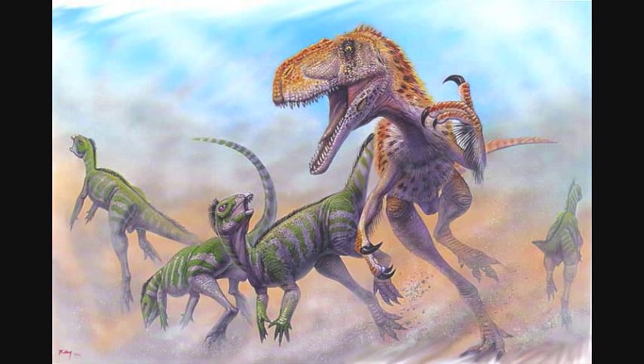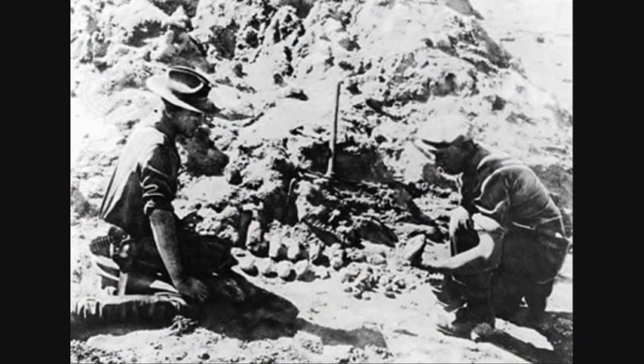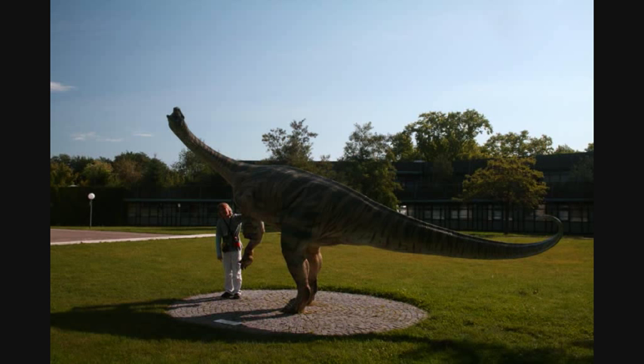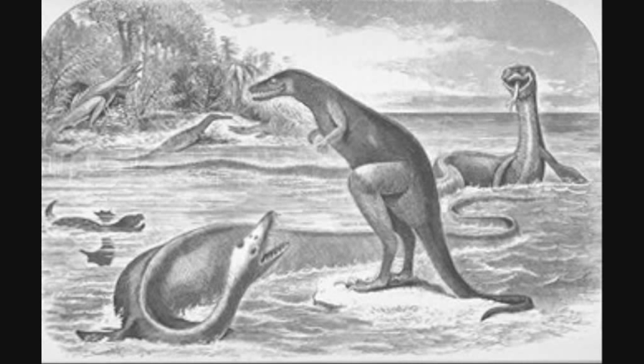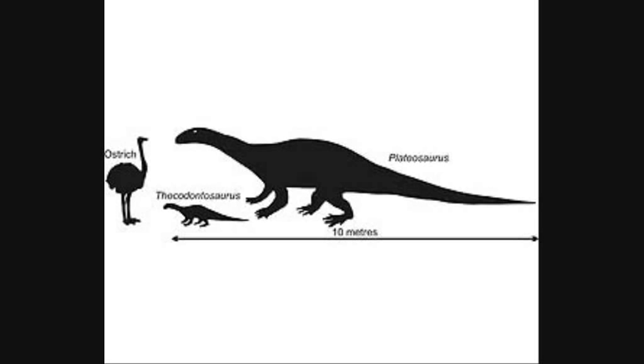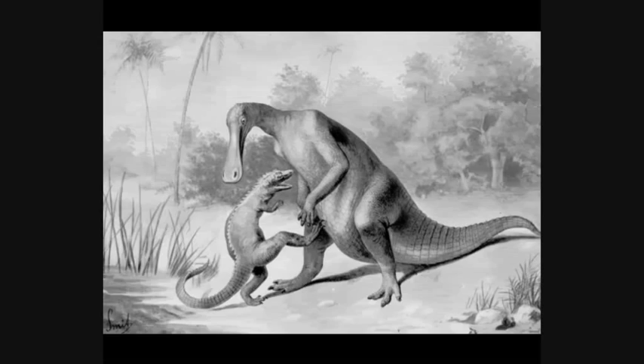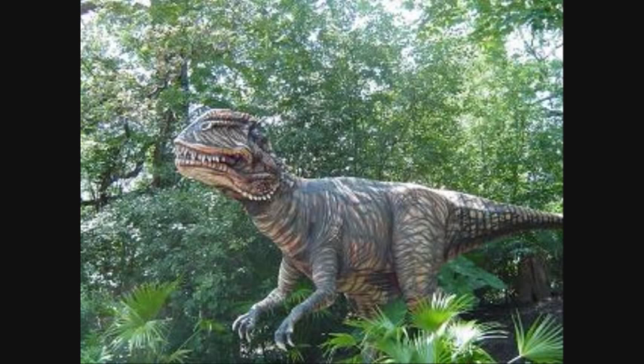With so many dinosaurs being discovered in Britain, other countries began excavating too. In Belgium, a mass grave of Iguanodon was discovered, whilst in Germany, Plateosaurus, a relative of Thecodontosaurus, was found. Meanwhile, in the USA, dinosaurs such as Hadrosaurus and Lelaps, later Dryptosaurus, were found. And it was in America where the big boom in dinosaur discoveries was. Due to this, Britain was forgotten about by most of the public, as eyes were drawn away from the meagre Megalosaurus and instead focused on the terrifying Tyrannosaurus Rex.